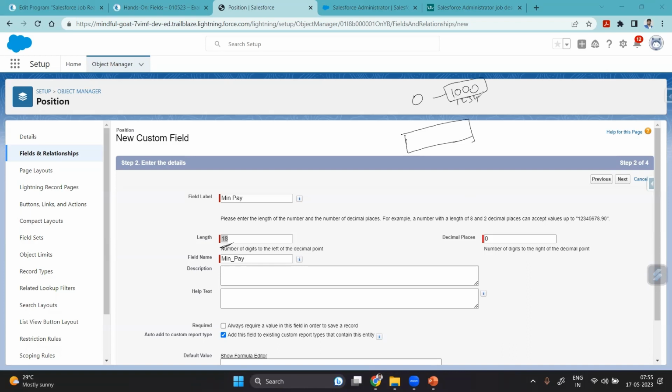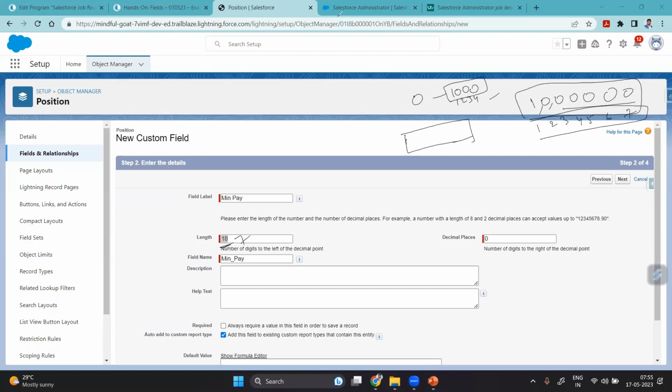If you want to capture a maximum of up to 10 lakhs or 20 lakhs, how many characters are there in it? 1, 2, 3, 4, 5, 6, 7 characters. So that means I can have up to a maximum of 7.